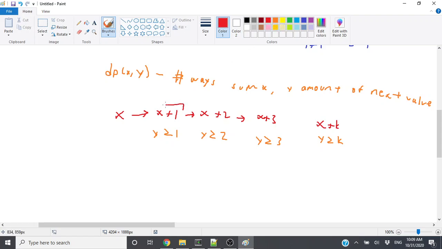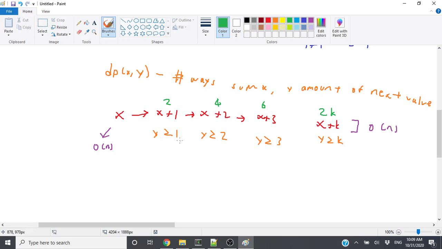And notice that this is only the sum, but this state is automatically determined because by default we split one of whatever number we have to make x plus 1. So here we do one split, which means we have 2 numbers. Here we do 2 splits, which means we have 4 numbers. Here we do 3 splits, and here we have 2k splits. Okay, now this is like a cool thing. Because, think about this. For any sum x in which there are O of n of them, there are also O of n possible new sums to go to, each of which has a fixed value of the number of splits, which means that there are only O of n possible new values.